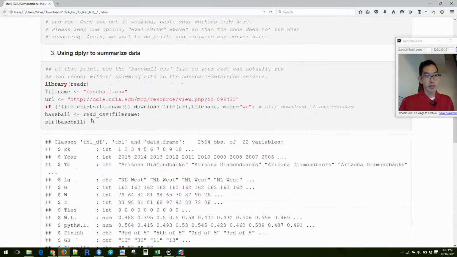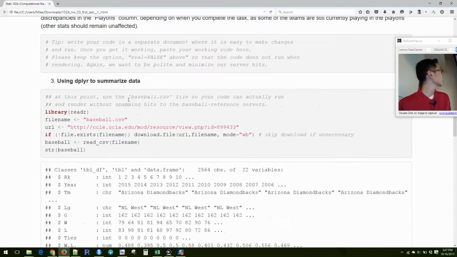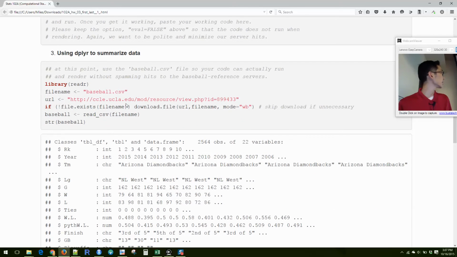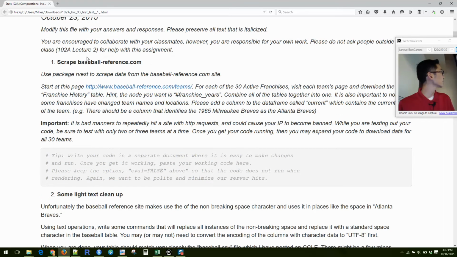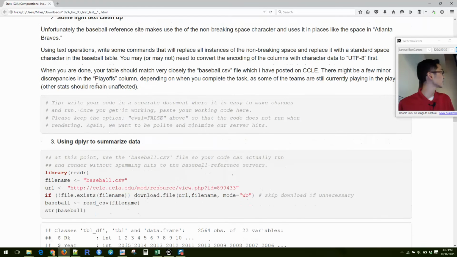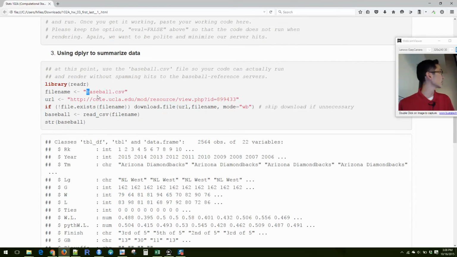Okay. So just so you can continue on with the data, I have created the output file, after you do the scraping of baseball reference and the cleanup, as baseball.csv.